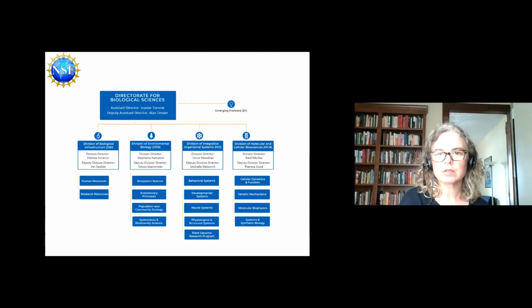And it might be useful to you to take a quick look at the descriptions on our webpage to understand what it is that each of these clusters or programs funds, because you'll be asked in your GRFP application to identify the intellectual area that your application falls in, and those roughly correspond to some of the disciplines you can see here. So for example, this past year I ran a GRFP panel that was full of applications from systematics and evolutionary processes types of research. So they do get clustered together as they're being reviewed in panel.